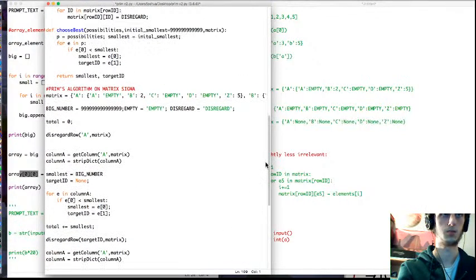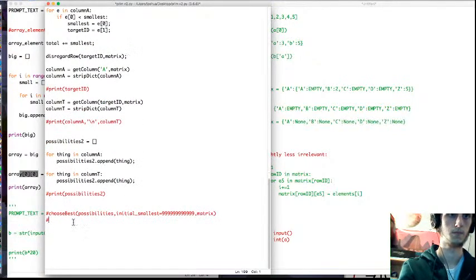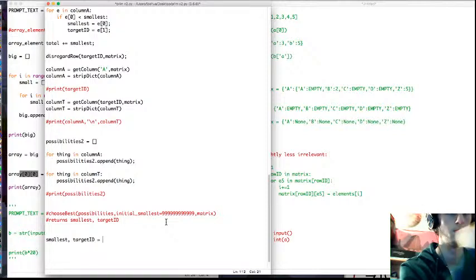And then remind ourselves of what it returns. So equals choose best possibilities 2.